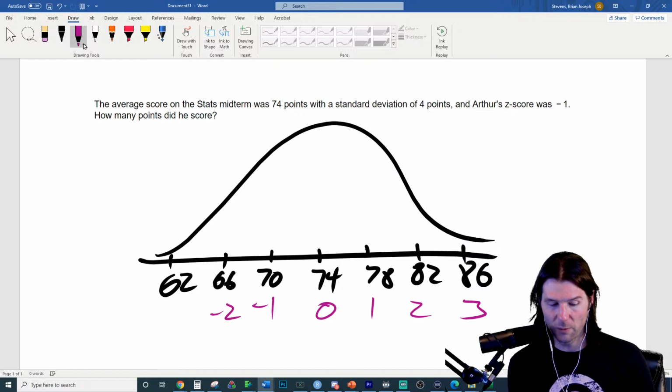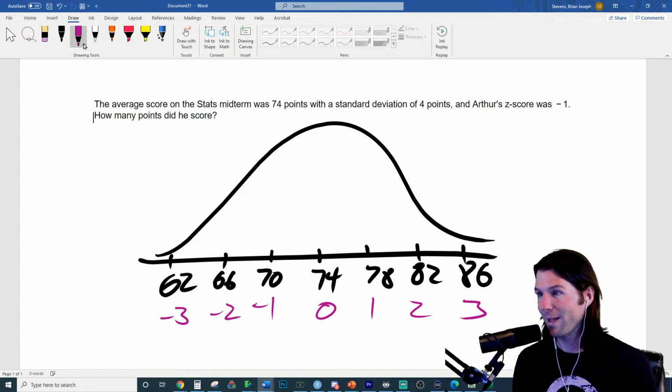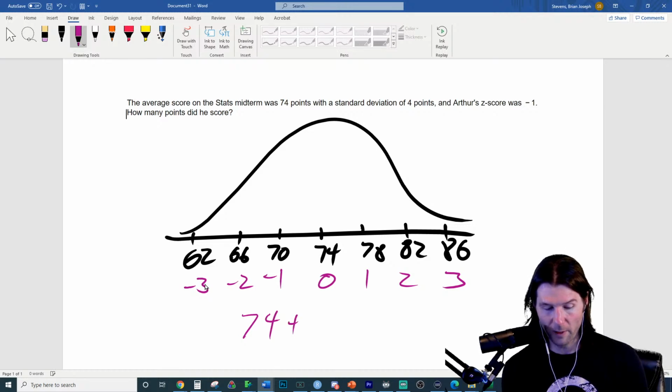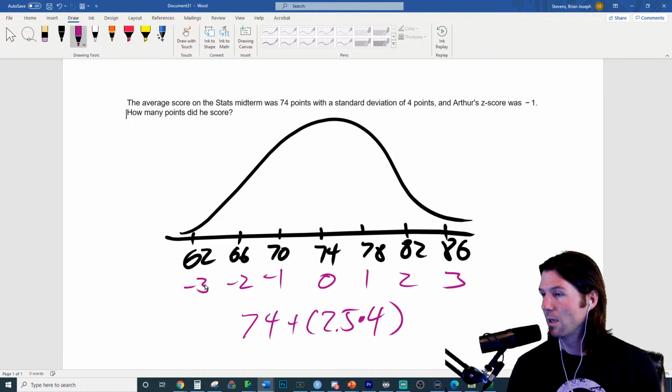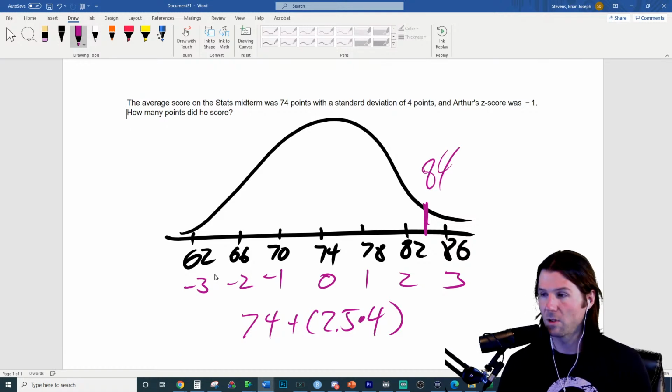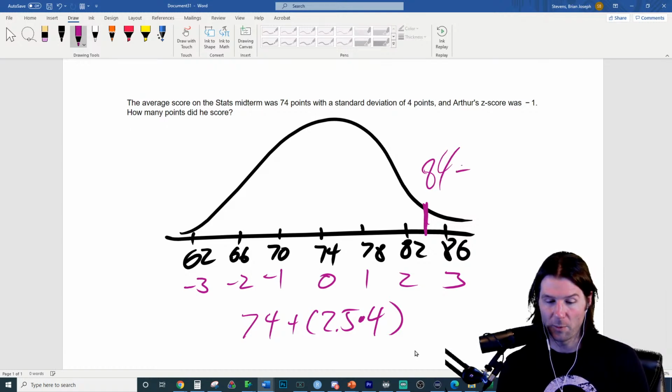And this is just the practice we need to know. And you could mathematically solve it. Here, I'll show you how to mathematically solve it. But with the visual, it's a little bit easier. So they are 2.5 standard deviations above the mean. The mean is 74. And they are 2.5 standard deviations above the mean. So the mean plus 2.5 times the standard deviation. That is what we have right here. And they made an 84. Exactly. And you can see visually right here that they would be right here at an 84. So that'd be the observation, and this would be a Y. The person made a score of an 84.